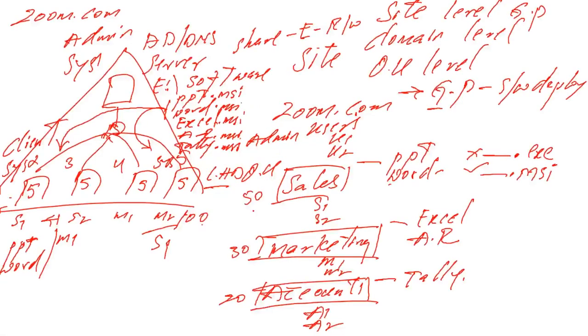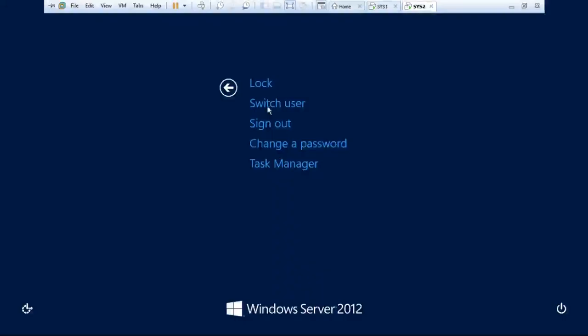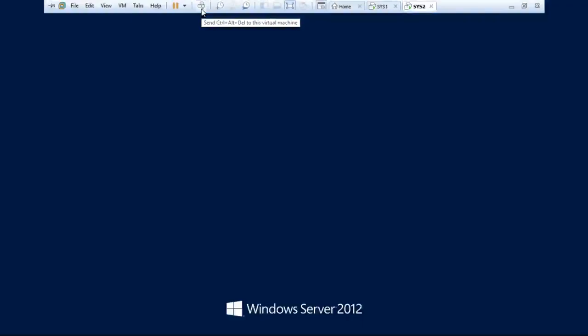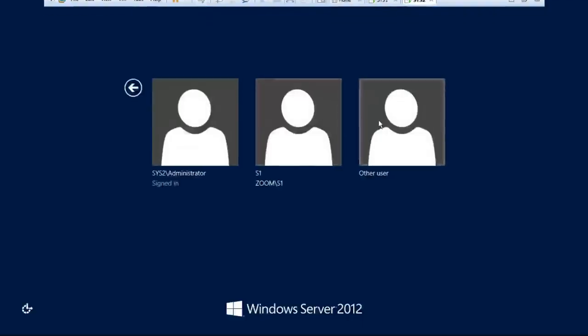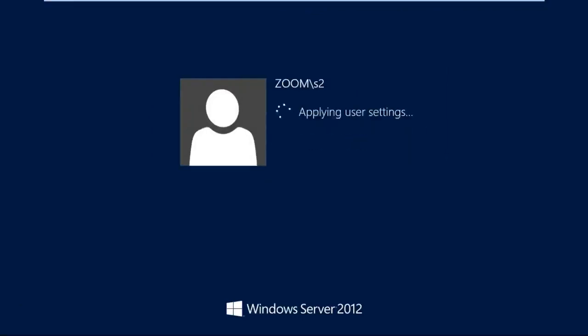Now what is the difference? For example, in this network, how many employees are there? In this department, how many employees? Sorry, 50 employees are there. Now tell me, if I deploy, the next day the next user, for example the S2 user, is logging in to this machine. I am logging in as the S2 user. The S2 user also belongs to which department? Sales. Tell the S2 user to log in to any machine and access the application.